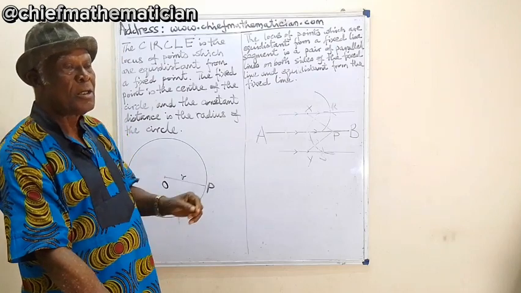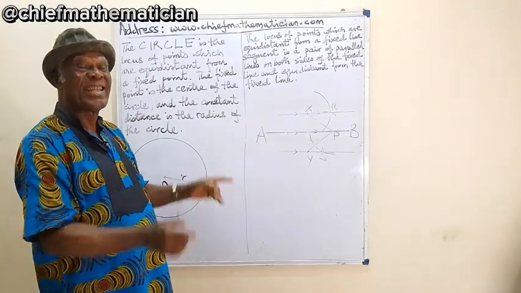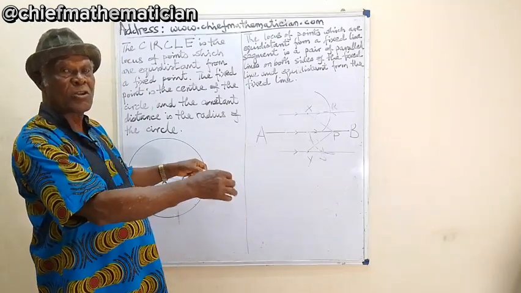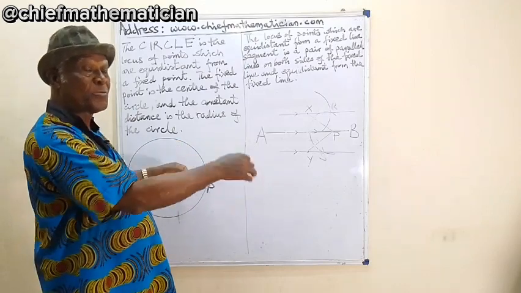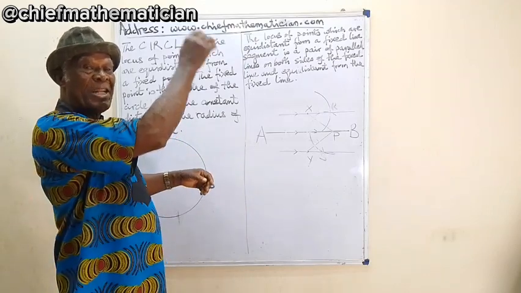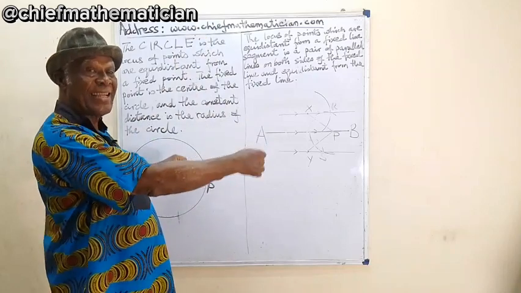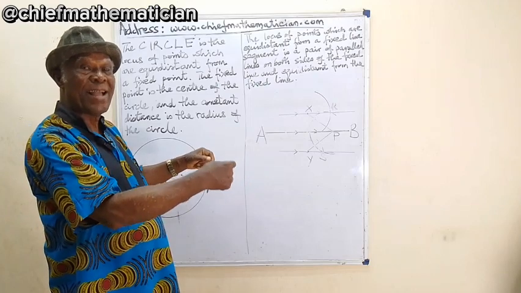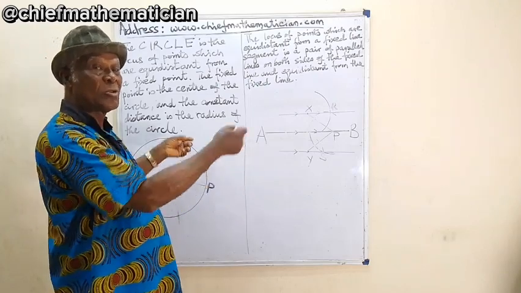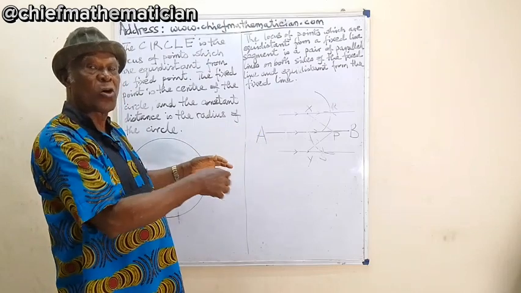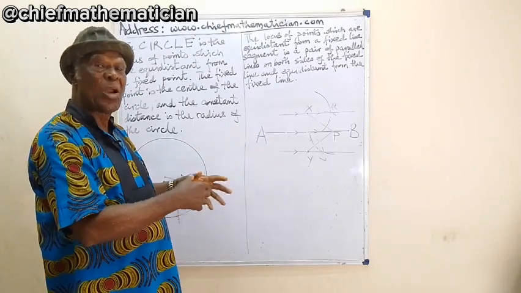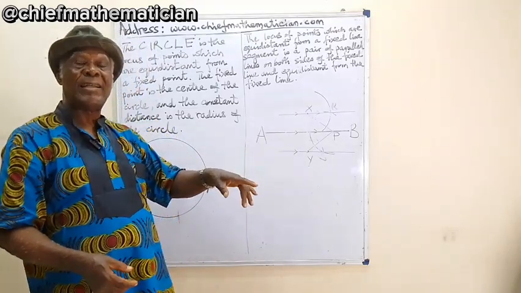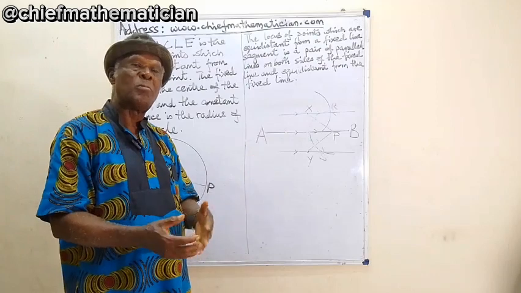We also saw the locus of points equidistant from 2 fixed points. The locus of points equidistant from 2 fixed points is the perpendicular bisector of the line segment joining those 2 points. The perpendicular bisector of the line segment that joins any 2 points is the locus of points that are equidistant from those 2 fixed points. We equally used that idea to construct a second circle.